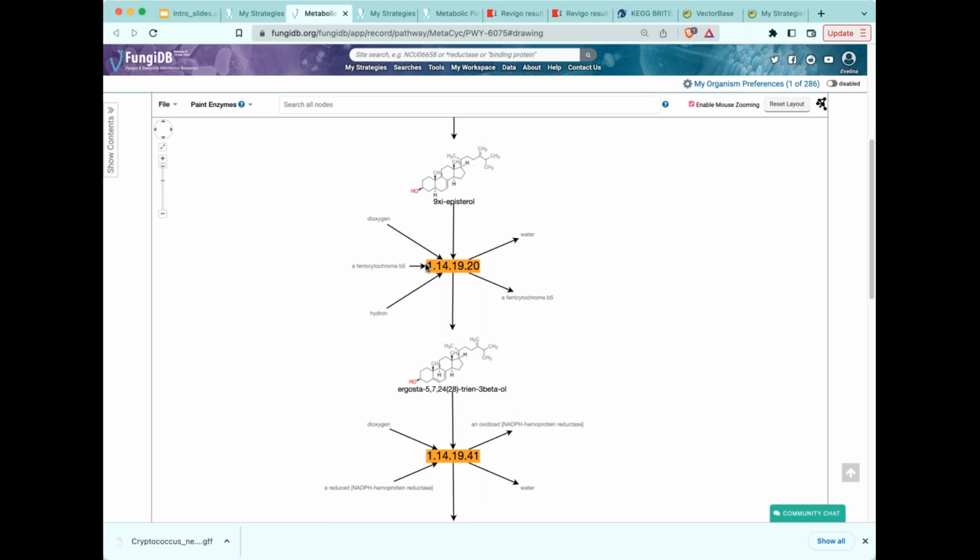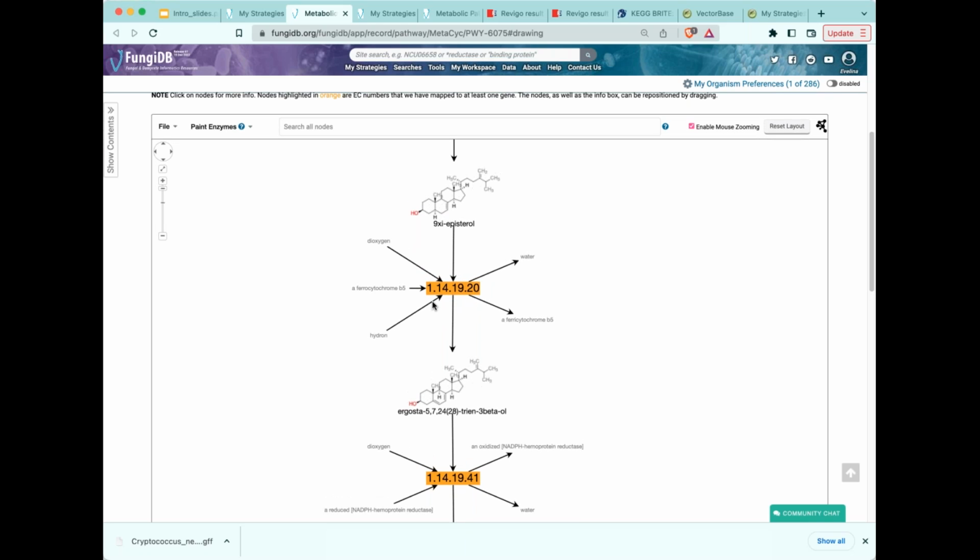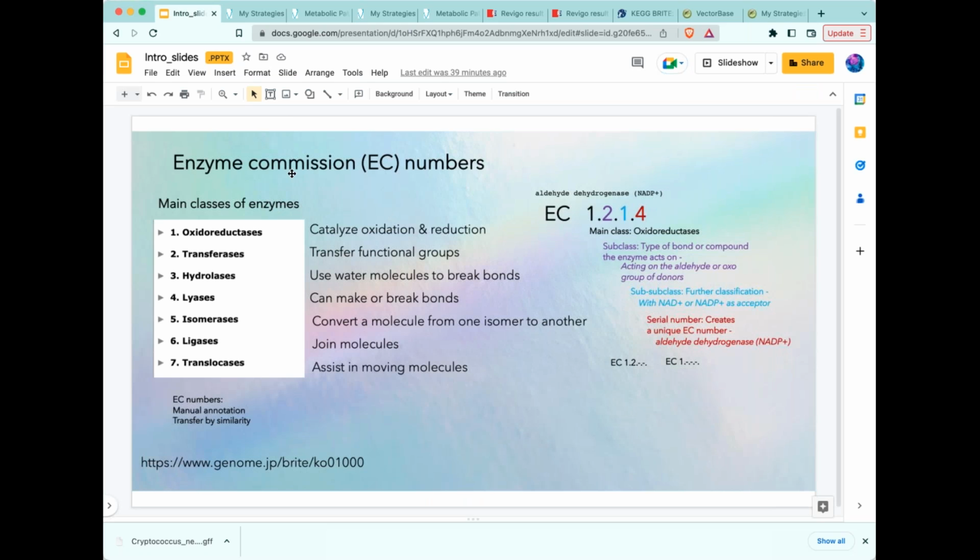And now we're looking again at a bunch of numbers, but what these actually are, right? These are EC numbers, and EC numbers are associated with enzyme commission numbers. This is a database that provides classification for the enzymes currently known. There are 7 main classes of the enzymes, such as listed here. And every single number within the EC number has a meaning.